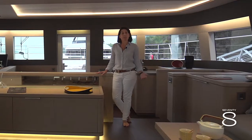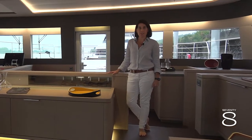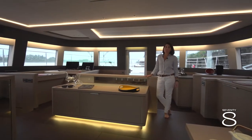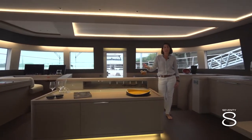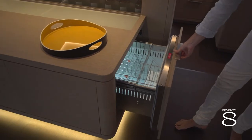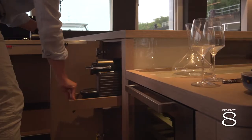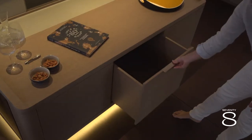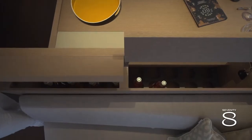In this galley up version we had the occasion to redesign the central furniture in the saloon. We have adapted the dimensions of the furniture and the function in order to give more storage for the galley area and some other appliances integrated inside, like a fridge, a wine cooler, a coffee machine, some storage in the center, and some nice storage for all the bottles of wine or cocktails.